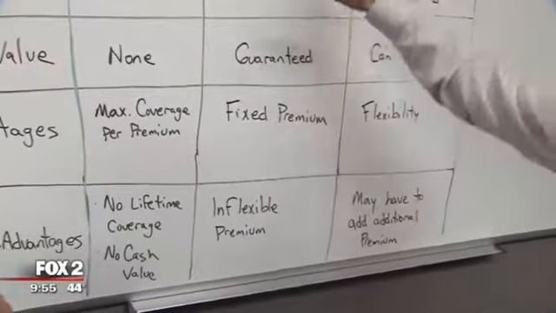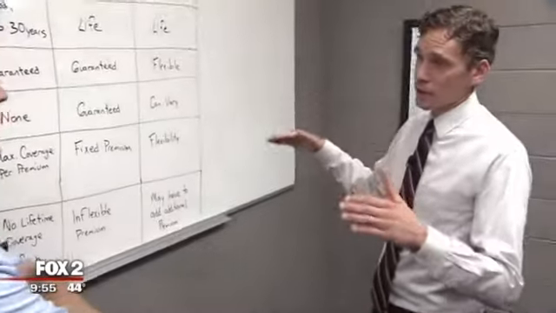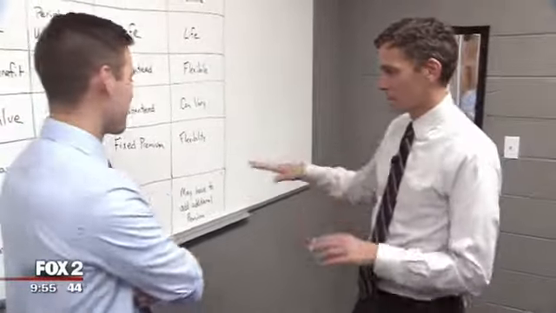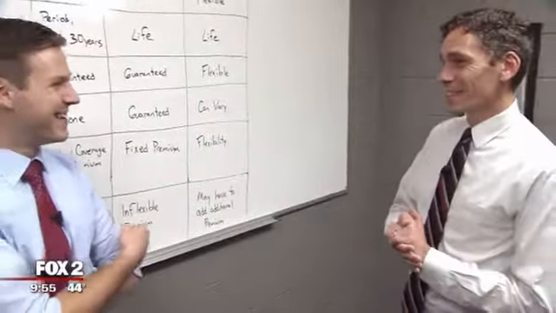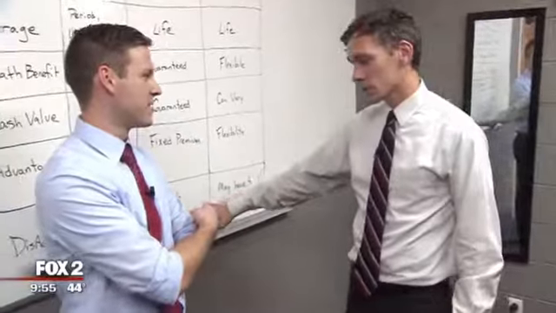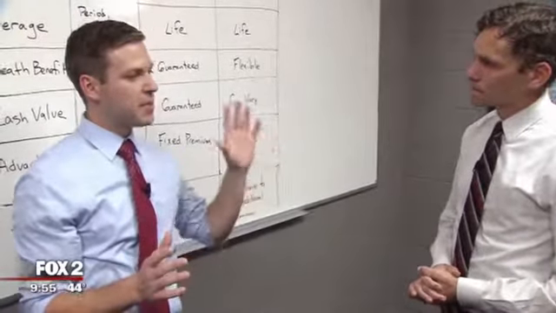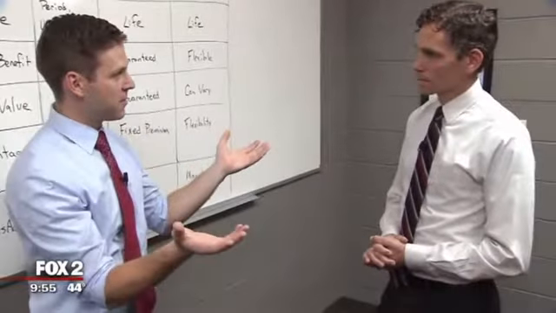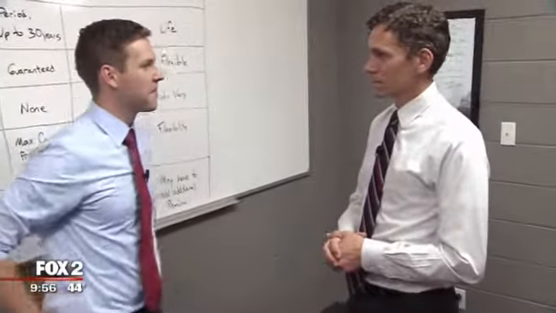But the big difference between whole life and universal life is the fixed premium. The premium never changes for that policy. That is also a disadvantage as well. So if life changes and you lose an income or you lose your job, whatever it may be, you cannot change the premium on this whole life policy. So what I'm kind of getting here is permanent versus term. Each has its advantages and disadvantages. So which one's better than the other?